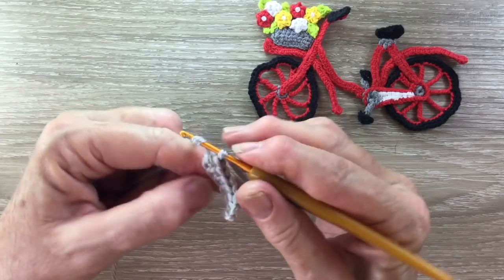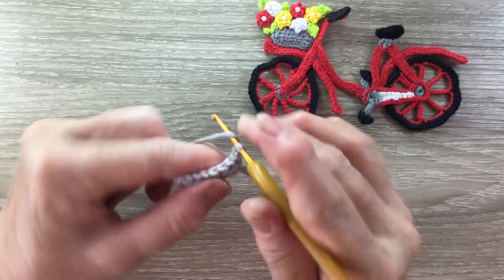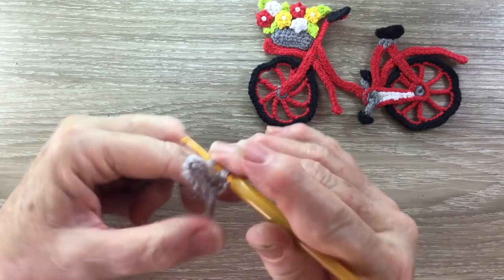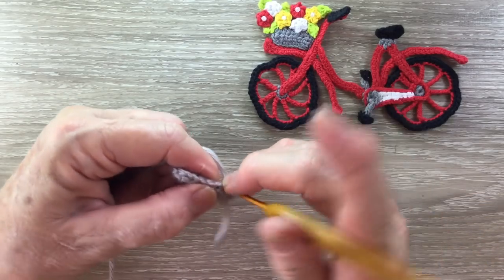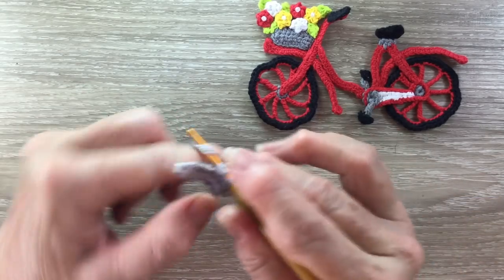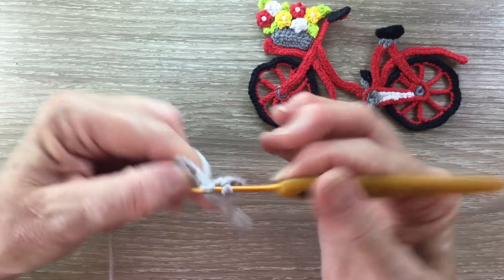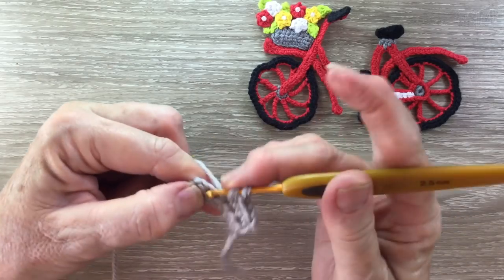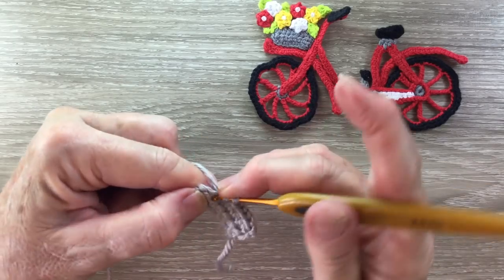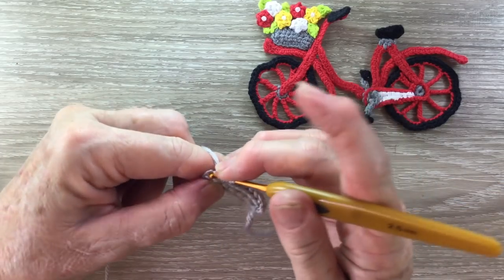For row 2, we start with 2 chain and turn. We work 2 half double crochet into the first stitch. One half double crochet into each stitch to the last stitch. And work 2 half double crochet into the last stitch.